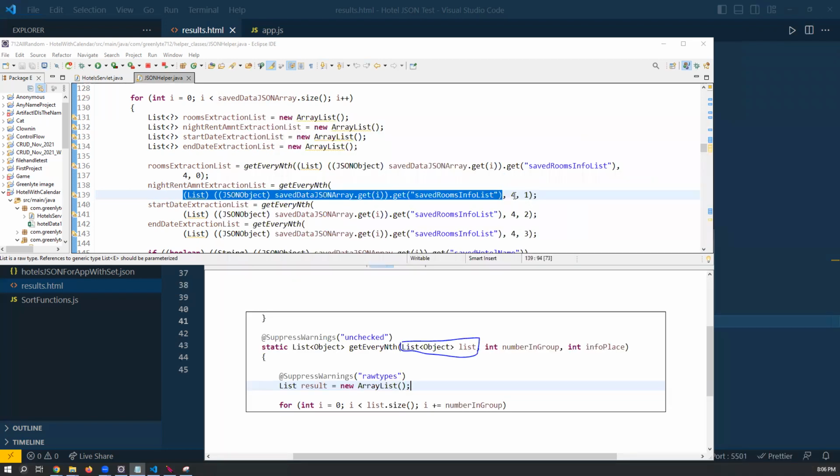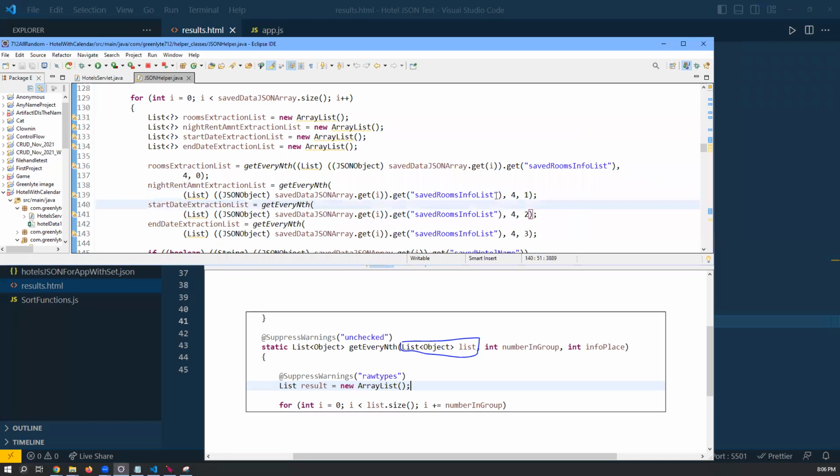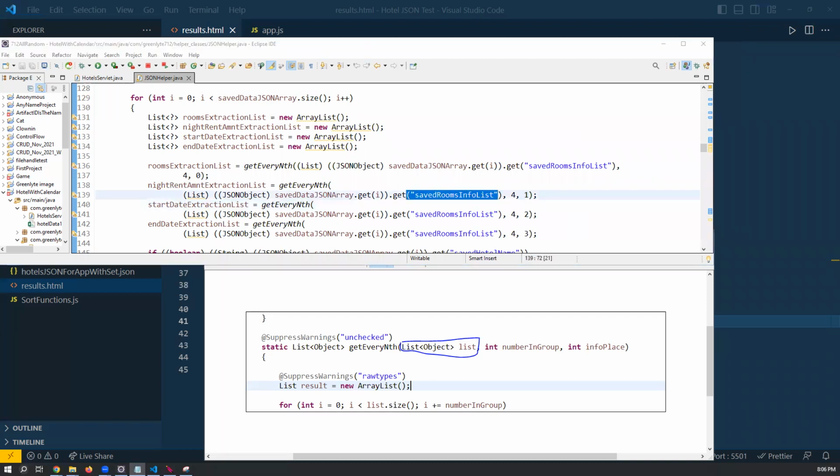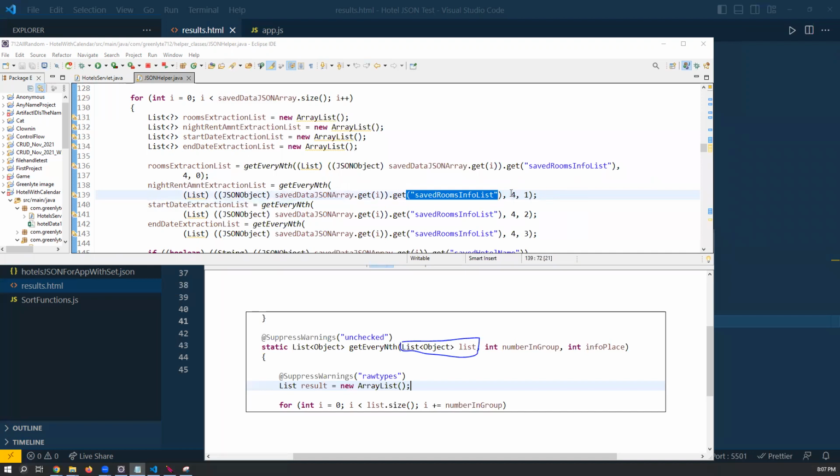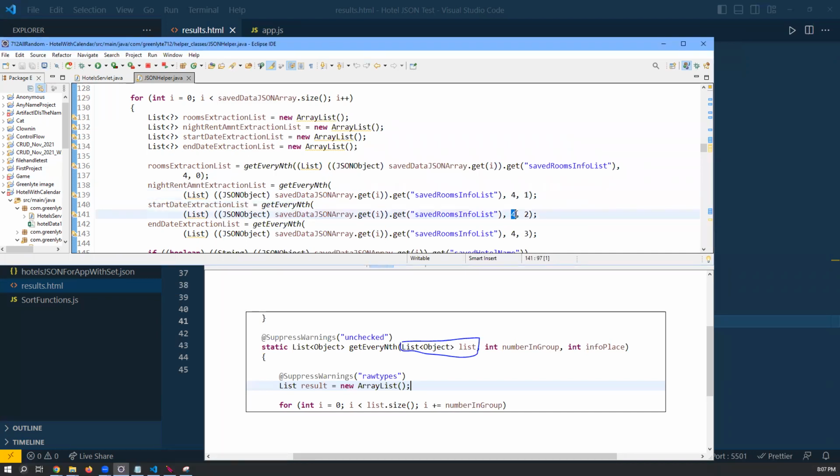So you take that list, which is this list here, and there are four elements. So the second argument is always the number four. It's just the number of elements in the group. And then to get the room number, you pass in one as the third element.